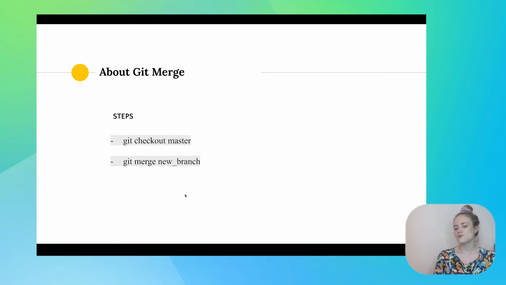You have to be careful about the step. Always do a git status to check where you are. You don't want to be in your branch and merge the master branch into it. There is a possibility to revert everything you do in Git because you have saves and different versions. So if you make an error in Git, you can do this git revert command and say, oh, I want to go back to this commit, and you do git revert with the name of the commit you want to come back to. Because this is also possible if you make mistakes in Git, you can always come back, unless you erase all your code, or I don't know.